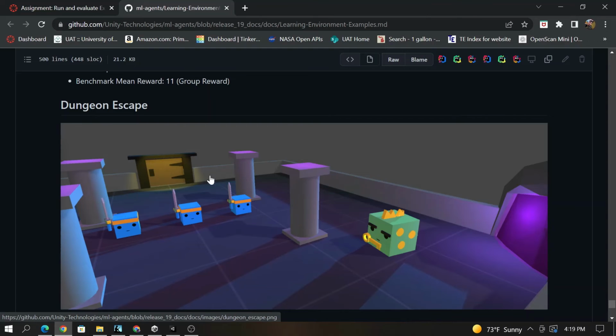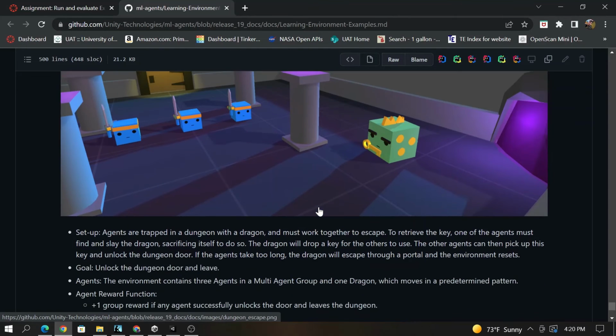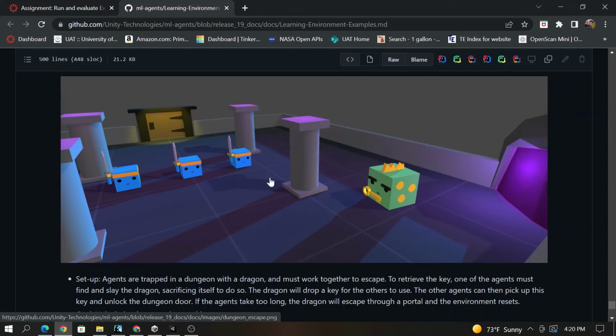So in this game, you have 3 ML actors. How this works is one of them has to make a sacrifice in order to kill the dragon, or to get rid of the dragon, and the other 2 have a chance to get the key to unlock the door and go to the next level. So all 3 of these actors are thinking independently on how this is going to work, and they're all working together to accomplish this goal. Now, if they don't do it within a certain amount of time, the dragon comes back and the level's reset. I think that is neat because you have more than one AI actor in one scene making independent decisions.